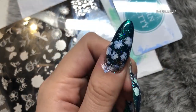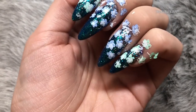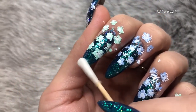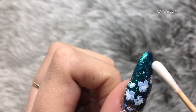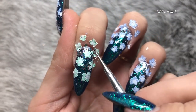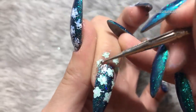So that's all 5 nails done. I just need to clean up those nails a little bit where I've stamped in areas that I don't want it to be. So I've just taken a cotton bud and some acetone and I'm just cleaning up any areas where I've got unwanted design. Now I'm going in with a really fine dotting tool, just breaking through that stamping polish around the cuticle area.